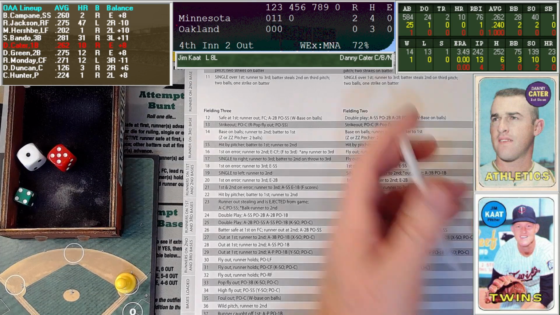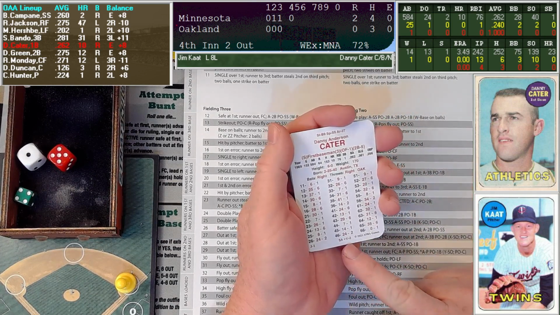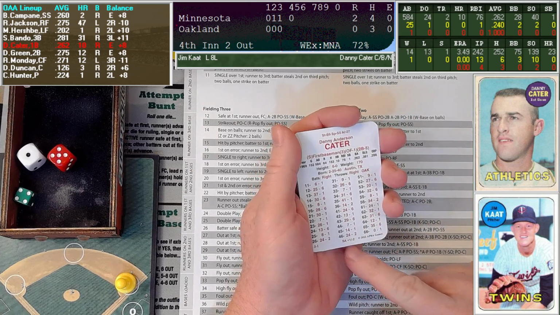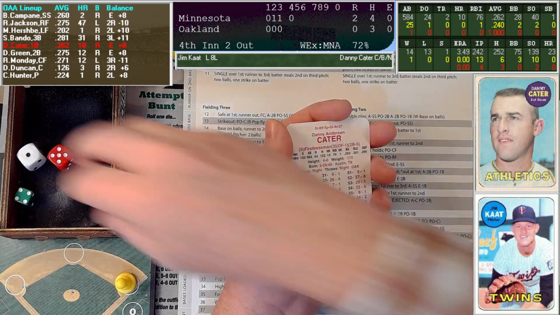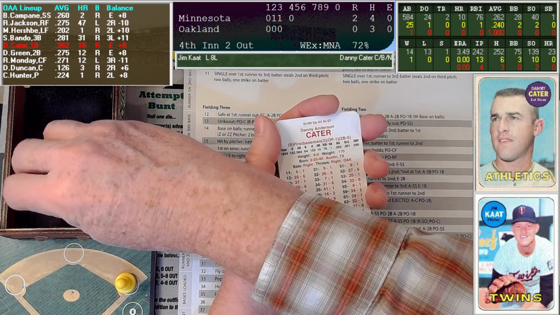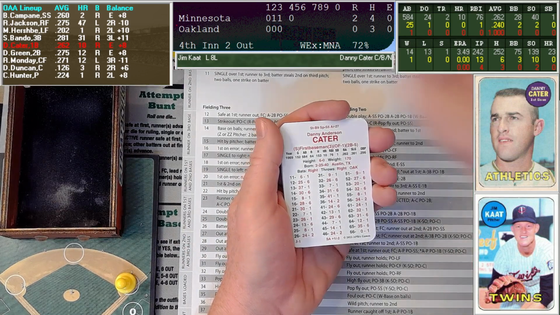Okay. It gives Danny Cater a chance to keep the rally going. Versus left-handers, he's a +1, so that's a -1. So that'll be a C for Cott. He singled and got as far as third base in the second inning. 2 out. Bando on first.